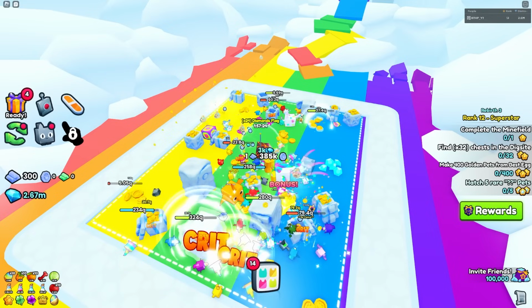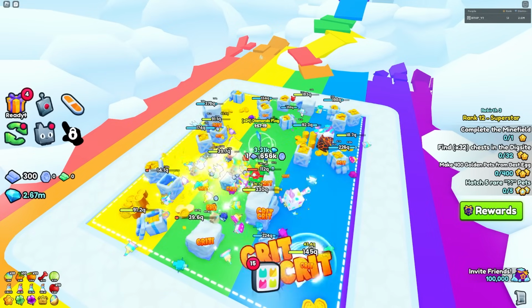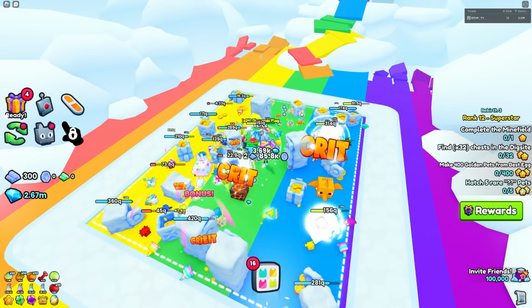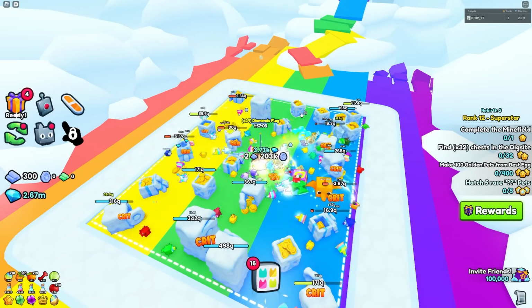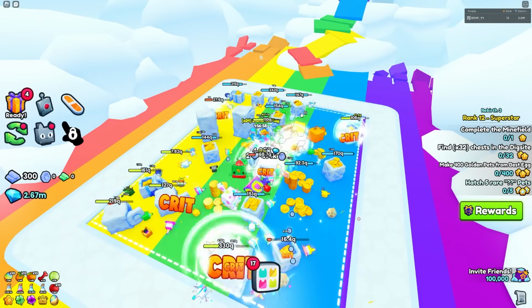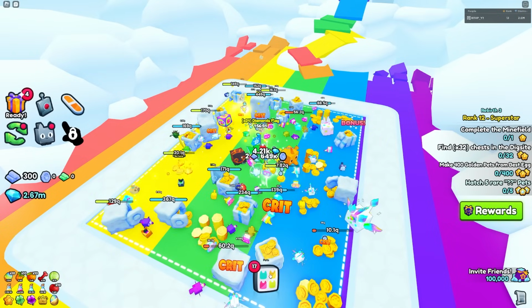Now, the reason for this is because I'm technically doing less damage because of my stat pets. Sorry about that. We're doing less damage than we were before. The only thing I can really take from this is that you might have to have a full team of one stat pet. Just hear me out.